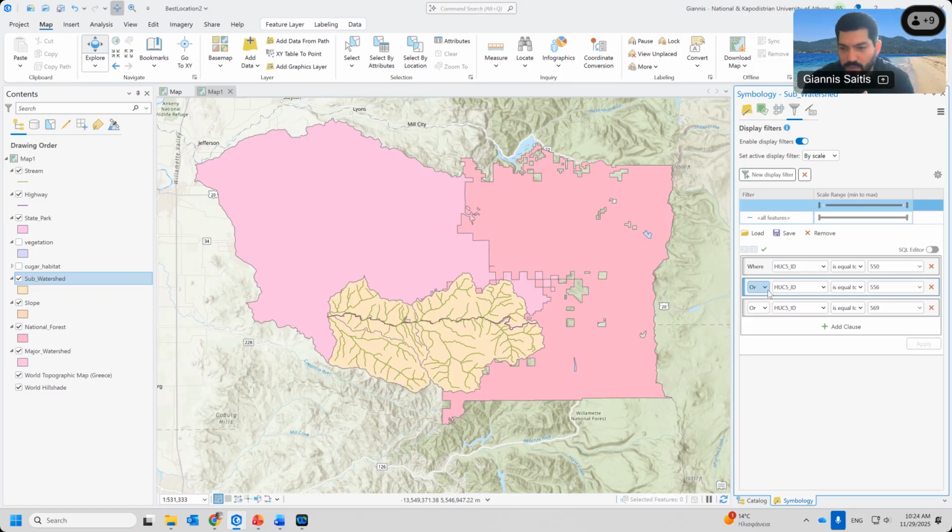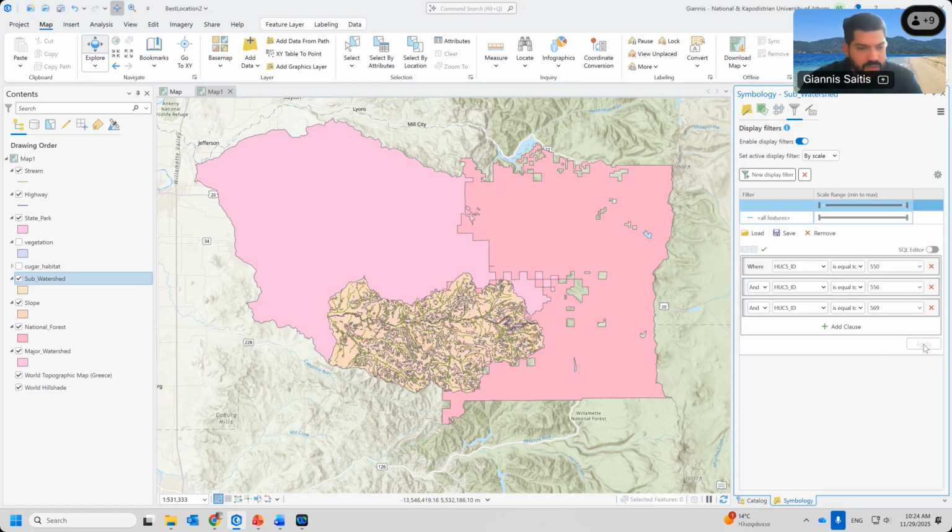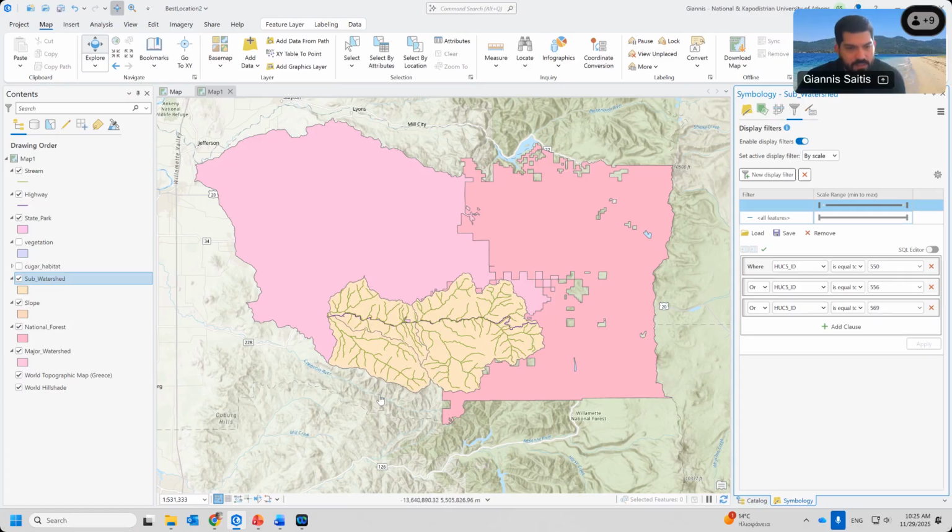So if we put an AND here, and we can, why not, let's put an AND here and apply. Nothing happened. But if we use the OR again and then apply, you see, it worked.